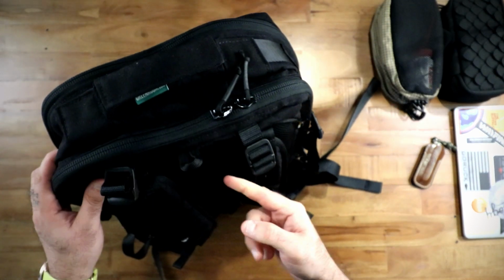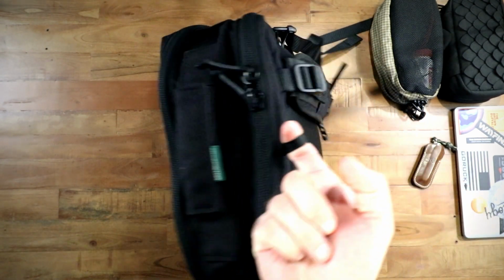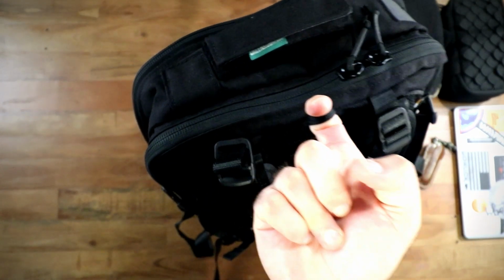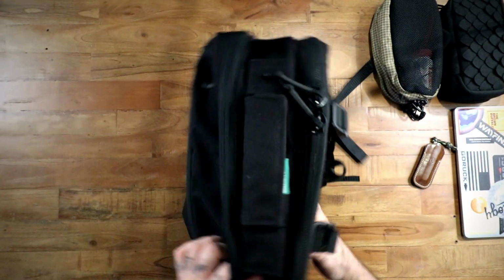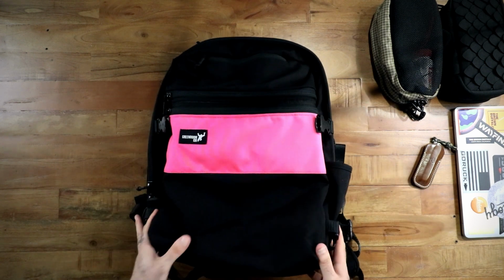I dig that. And the reason why it's not that strong in a lot of cases is because, well, if you're storing your bag nerd style, there's probably not going to be anything in it, so you're pretty safe. Although I think it is fairly strong enough if you need it to be. So that's basically it. Not a whole lot else to talk about.